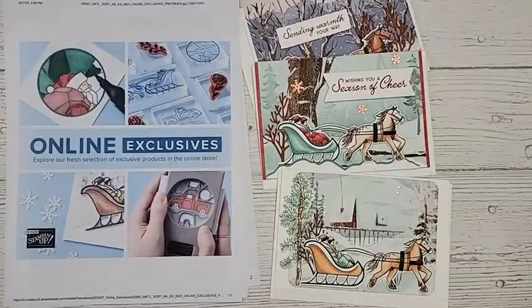Let me just see. There were some questions, I think. Thank you. Lori says frosted dots are still available. That is so good to know. Oh, they're the loose embellishments. That's right. That's why I couldn't find them in my embellishment container, because they're loose. Now I have to figure out where I put those. All right. Thank you for that reminder.